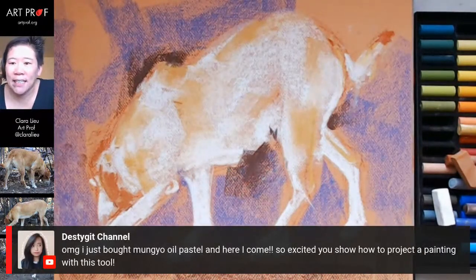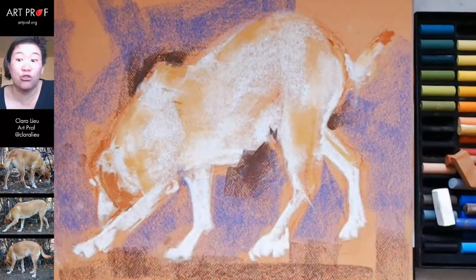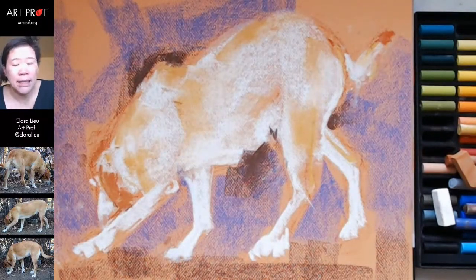Dusty Git says, I just bought Mungo oil pastel. Here I come. So excited. You show how to project a painting with this tool. To me, you guys, this is much closer to painting than it is to drawing. It's a great bridge. If you guys are a little bit intimidated by painting, which I know a lot of people are, this is a really nice transition. And then oil pastel, to me, is even closer to painting. So if you want to get better, that's a really good way to do it.